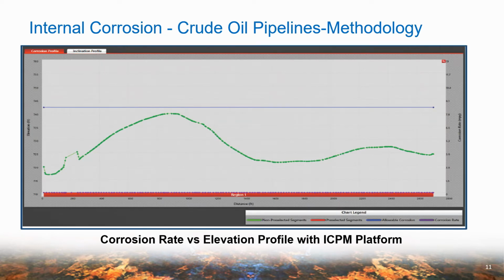This picture shows what I was talking about, a robust internal corrosion predictive modeling. If you need more information on this, you can go to the appendix section of NACE SP0208. There are a lot of recommended flow models that you can employ to assess your pipeline segments for non-piggable pipelines. So this shows you how the flow modeling can give you the internal corrosion rate for the entire pipeline and water and solid accumulation locations, and if you want to select your digs, you can use this information to refine where you're going to expose the pipeline.